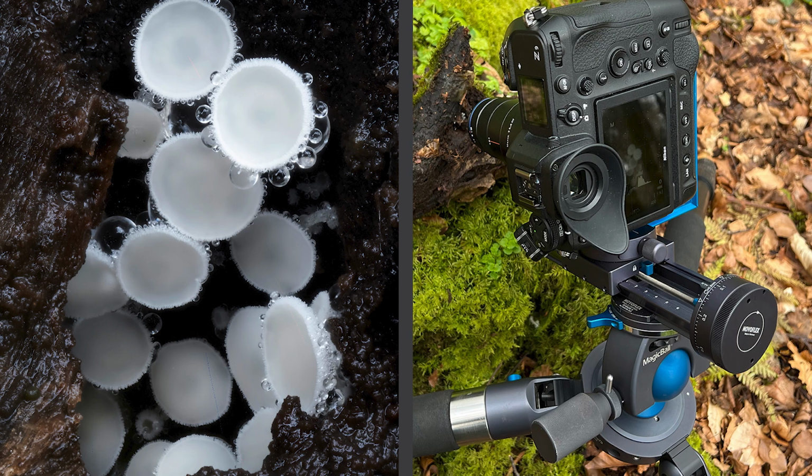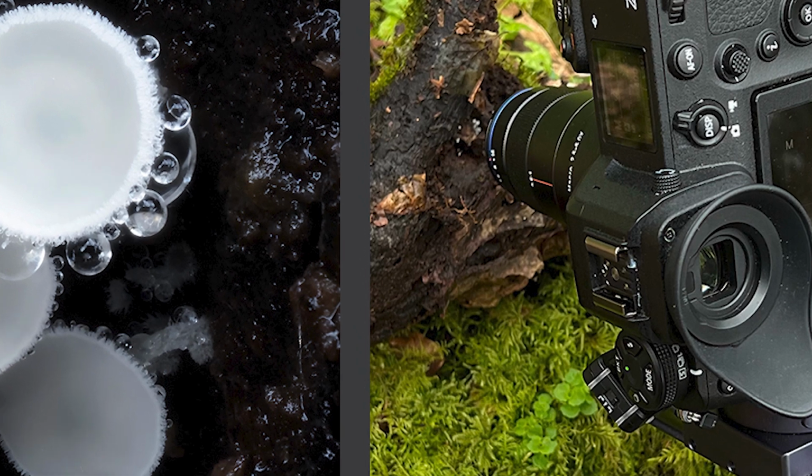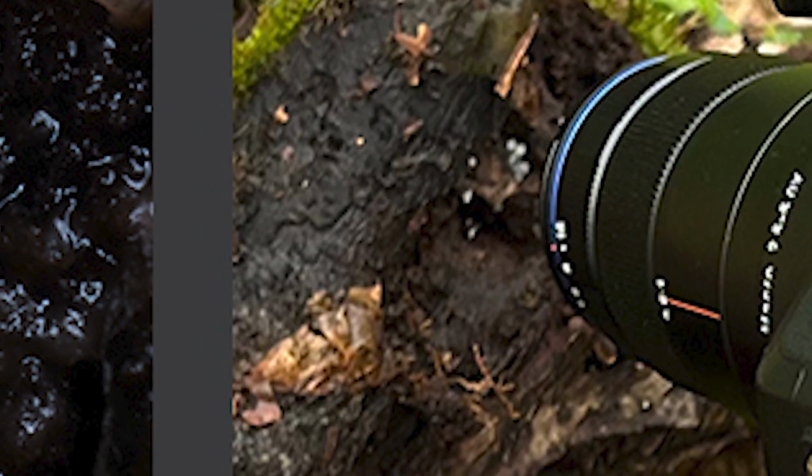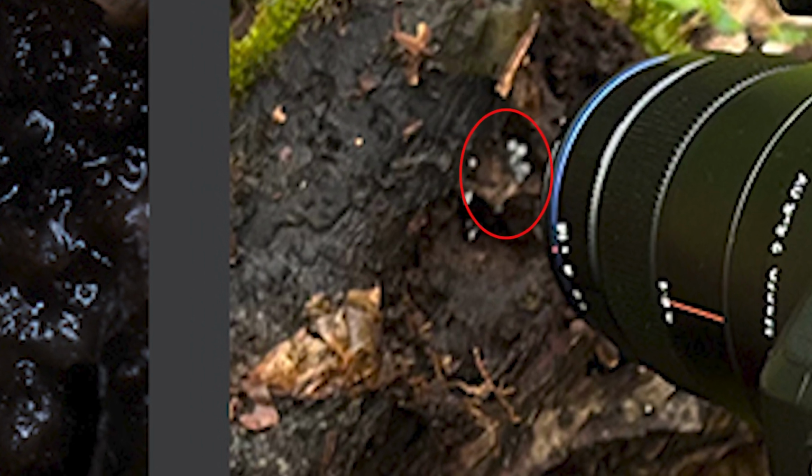And then when we're shooting small fungi, here's a typical example. I'm probably working at about 2.5 times life size here, maybe close to 3, but you can see the camera set up on the right hand side, and you can see the setup in the LCD screen. If you look carefully at the head of the Lava lens, you'll see just how tiny that subject is. And I used the magic ball again, total stability, and I've made the adjustment for each shot with the reel.